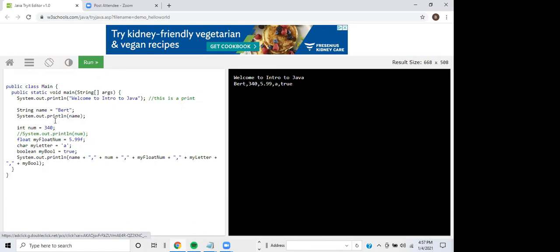In front of name, I'm going to do the string, "Hello, my name is, comma, space", and then to concatenate, I use the plus sign. Hello, my name is, comma, space, and then it'll print out Bert. So let's see what happens.